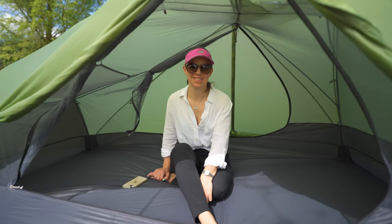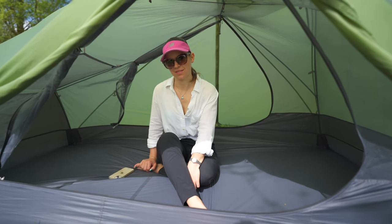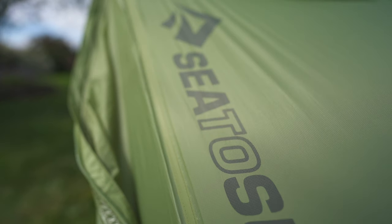Victoria's in the tent — look at all this space! You could have your kitchen, your bedroom, your pad, you could have a dog in here, all for about 1.5 kilos. So that's the Sea to Summit Telos TR2 tent. Would I recommend it? Yes, but you have to be aware of its strengths and weaknesses and not try to take it outside of its abilities. Overall it's a good tent, good build quality, reasonable value for money, and it serves its purpose well.